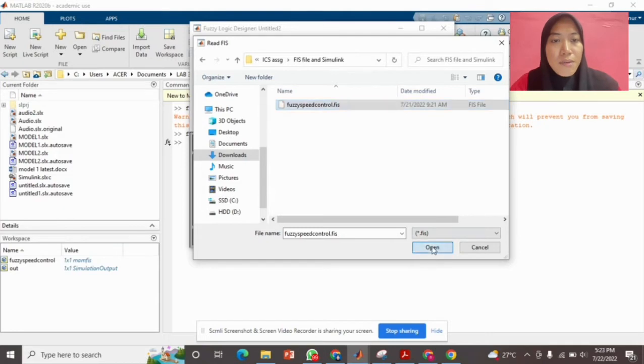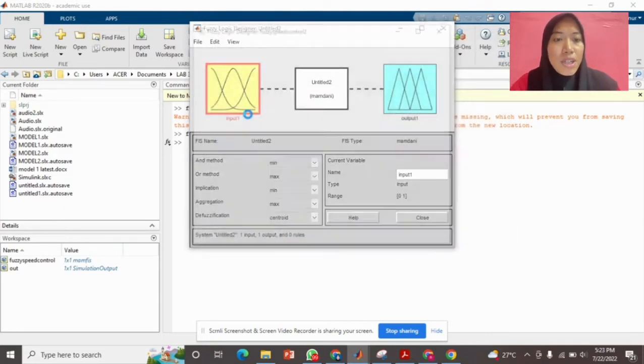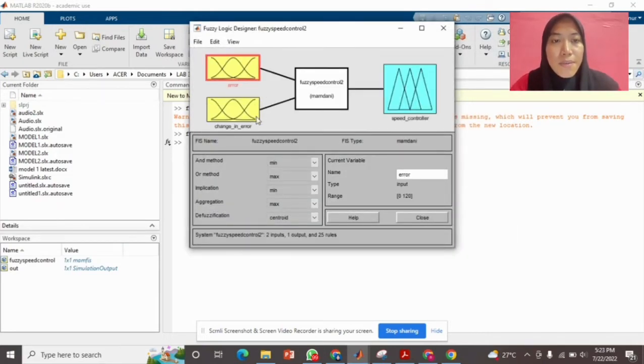This is the fuzzy speed control that I already created. We have 2 inputs, which are error and change in error, and then the output is speed controller.